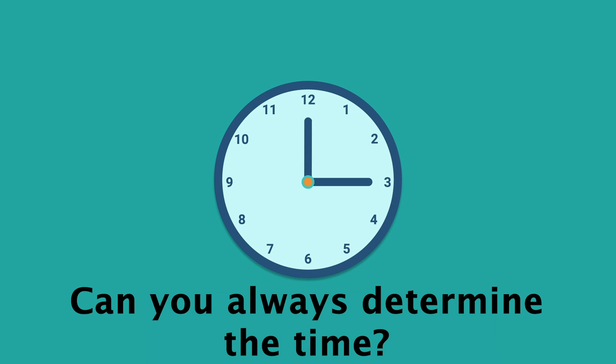We are assuming we have infinite precision when we read this clock and we also do not care about a.m. or p.m., just the numbers. And no clever loopholes like waiting a few minutes to see which hand has moved more. Just in one moment, if you're given any clock configuration, would you know which is the hour and which is the minute hand?